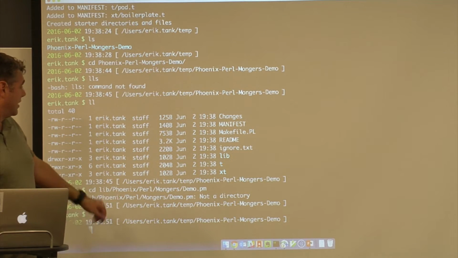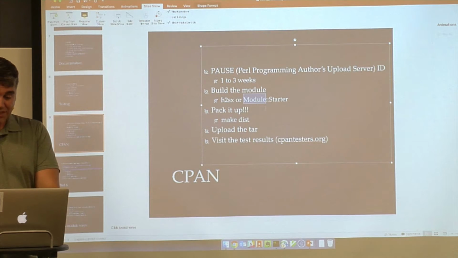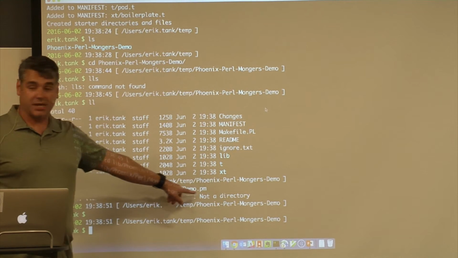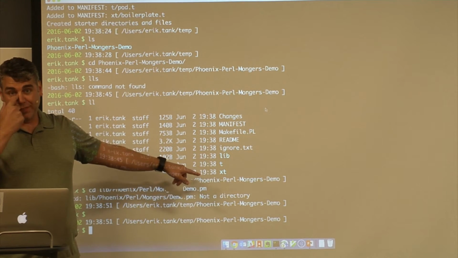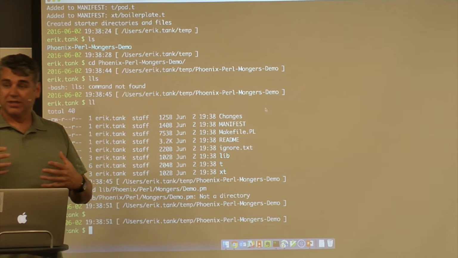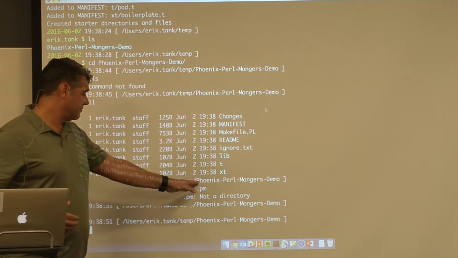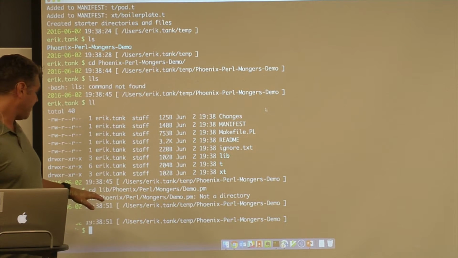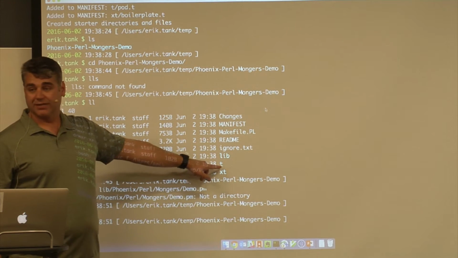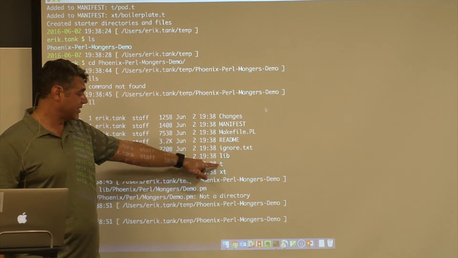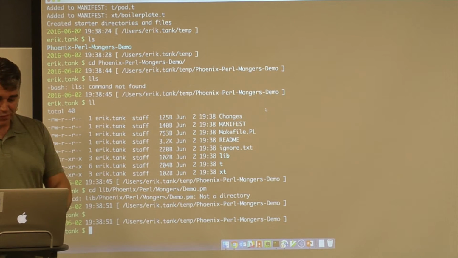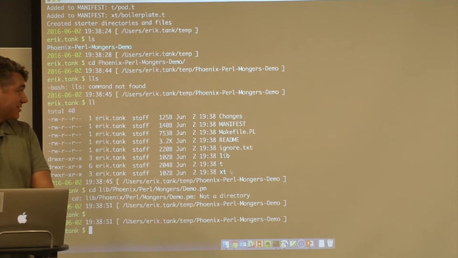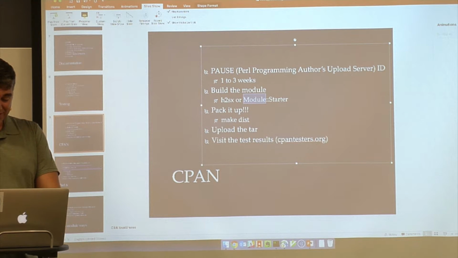Whoops. And basically, our code would go into this demo.pm, or if we needed other submodules, we would then have a demo directory with those modules in there. All our tests will go into the t directory. Not sure what the xt is for. Yeah, there you go, extreme testing. That's where the hardcore tests go.